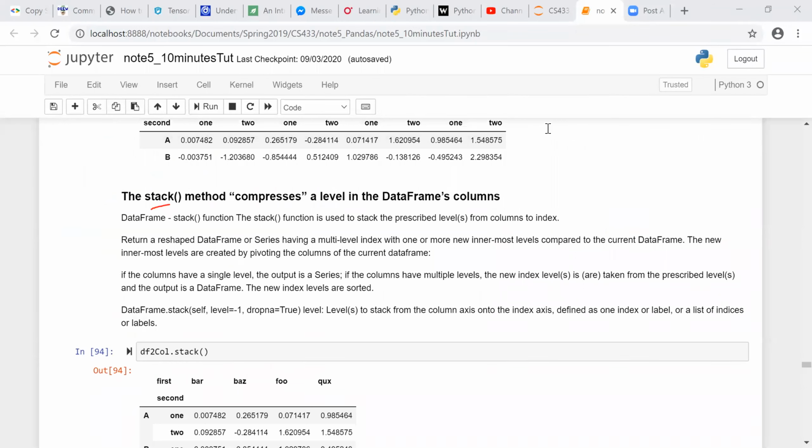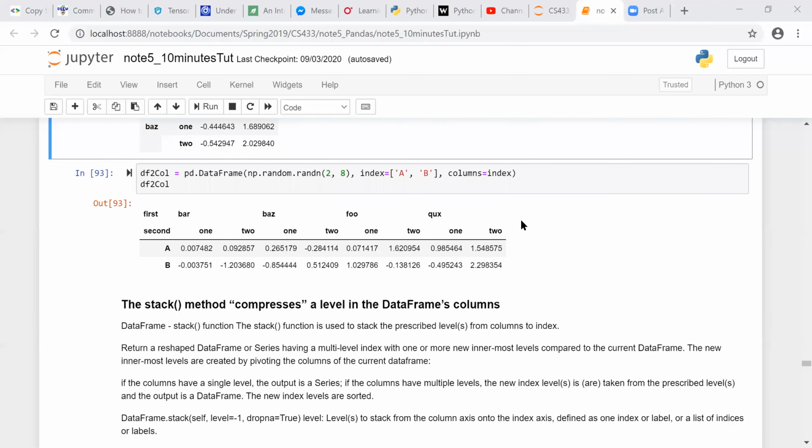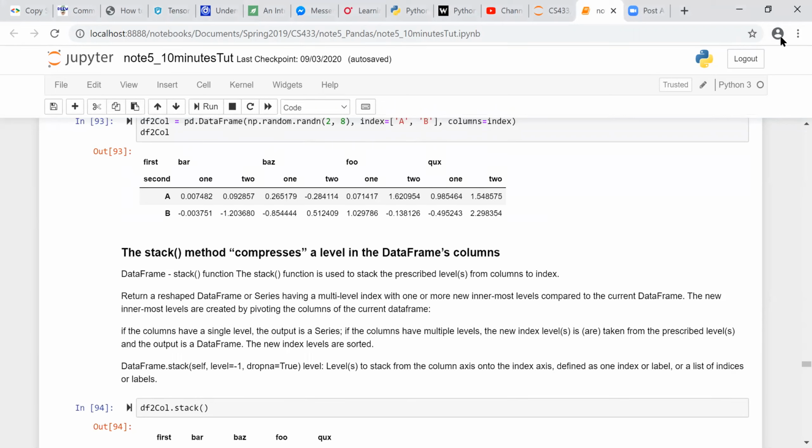The stack method. Stack can compress a level in a data frame's columns. So let's see. This is the df2 columns, this is our data frame's columns.